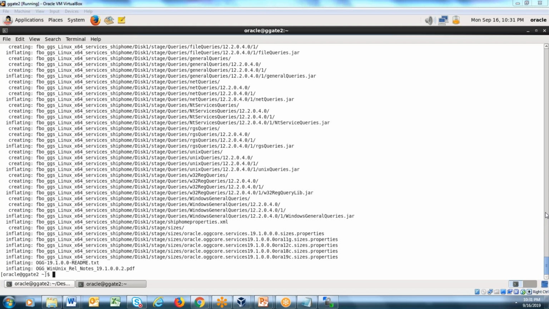So I talked about this: don't get confused between classic extract and integrated extract. We have two architectures. One is the classic architecture, the second is the microservices architecture. Now, the classic architecture contains classic extract, integrated extract, classic replicat, integrated replicat. In the same way, the microservices architecture contains classic extract, integrated extract, classic replicat, integrated replicat.